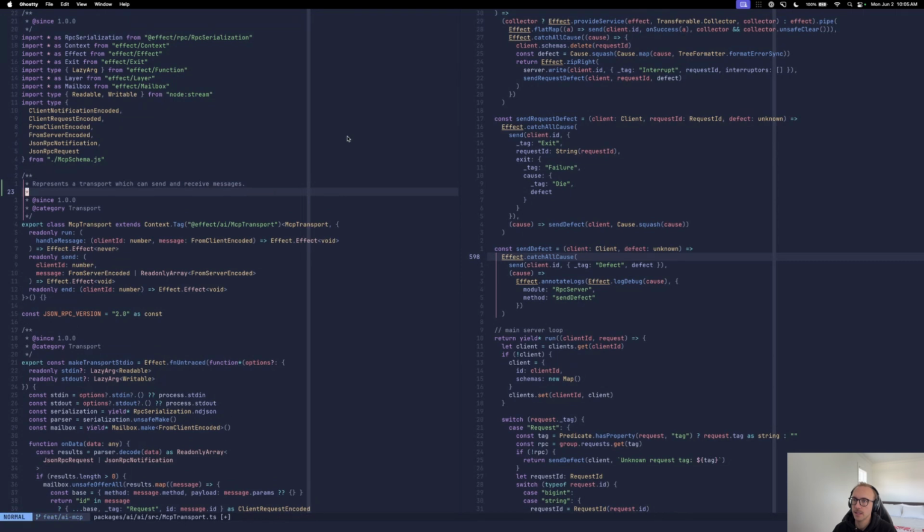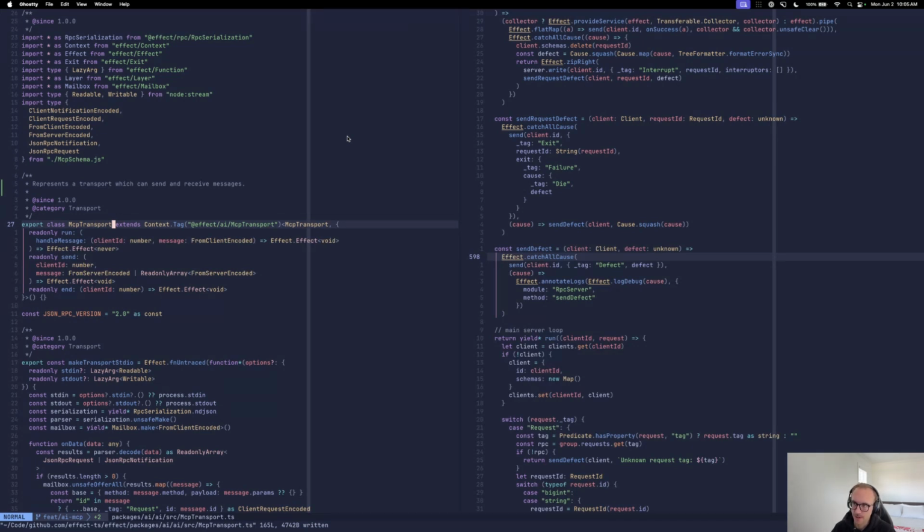Right now this is extremely specific to the server, because when we run the transport, we get messages from the client, and we send messages from the server. But once we get the server to a good enough place, I'll make this a little more generic, and then we can maybe reuse this also for client messages.